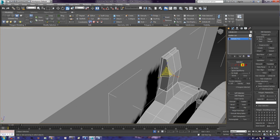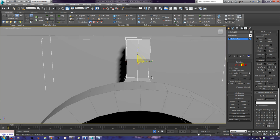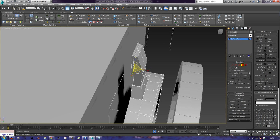Okay, so we've got this piece. This is a basic piece that we just started on, and I'm going to create a secondary piece that comes out of this from here. Now what I can do with these is then clone or copy these around my model and create loads of them. So it's going to be great for me anyway. So what I'm going to do is detach these two as a clone.